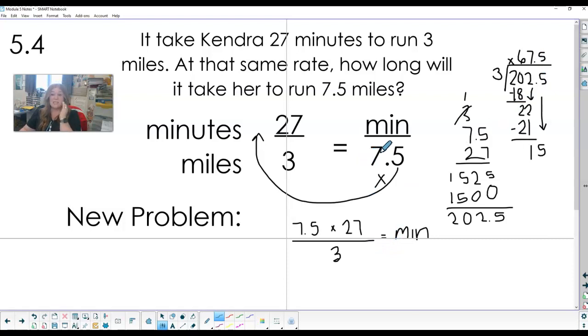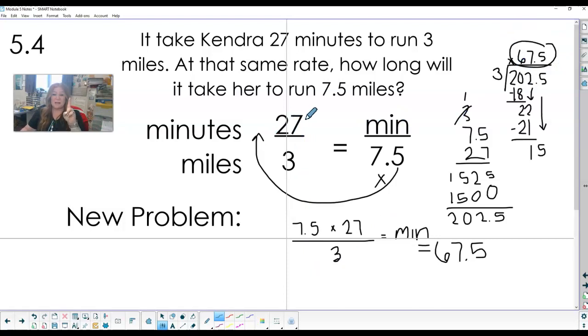So how long will it take to run 7.5 miles? It is going to take 67.5 minutes. So we're just rewriting this problem. We're giving this over here and then cutting it into 3 pieces, which gives us this answer here. We just set it up and we didn't change anything, right? We just wrote the new problem. Just like we can take a division problem and make a multiplication with a fraction. Same thing. Instead of dividing, we're moving it over here. Now we have a new problem that gives us the answer here.